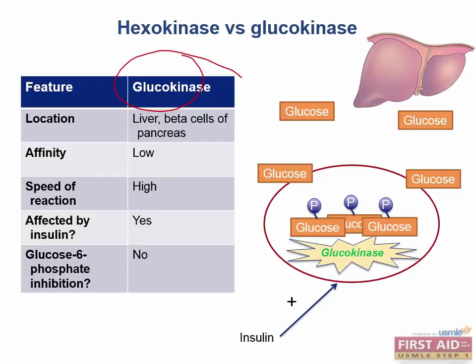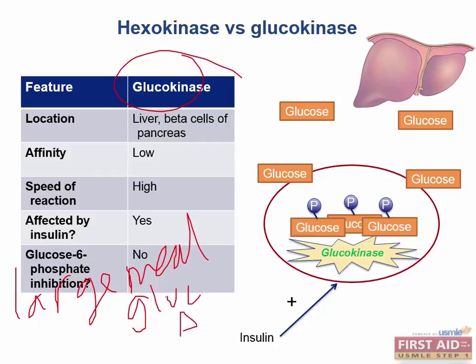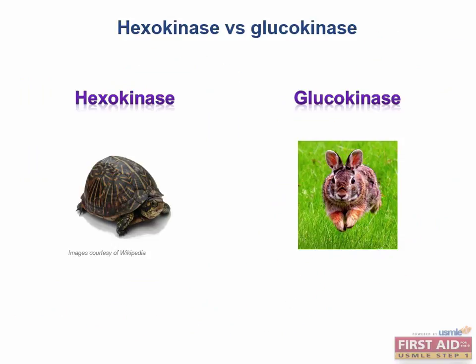You could think of this as being kind of like a buffer system. Because after you eat a large meal, glucose will activate beta cells in the pancreas, which will then release insulin, further activating glucokinase in the liver so that the glucose is removed from the blood and stored as glycogen. If it helps, you may remember that glucokinase is found in the liver since both liver and gluco prefix have 5 letters. What's another way to think of hexokinase and glucokinase?